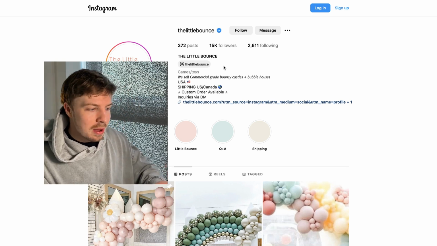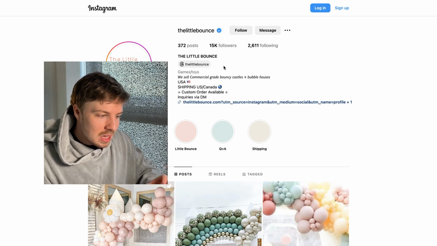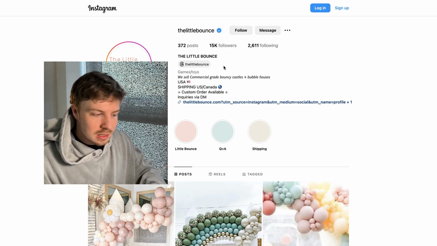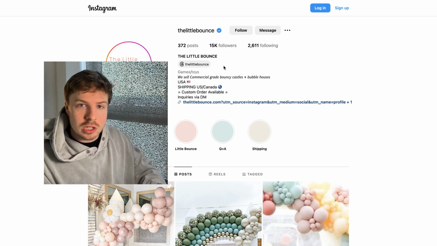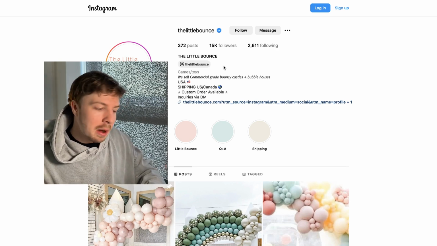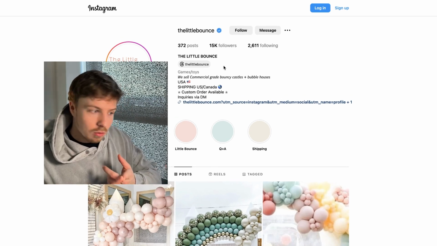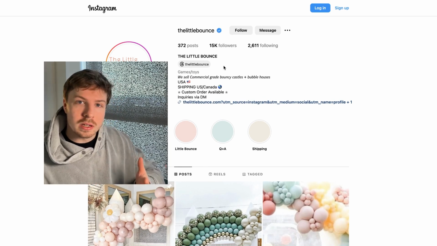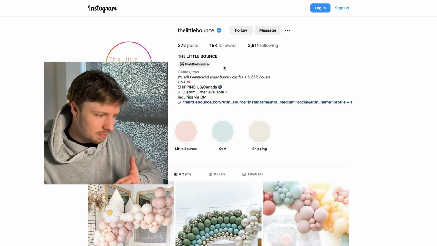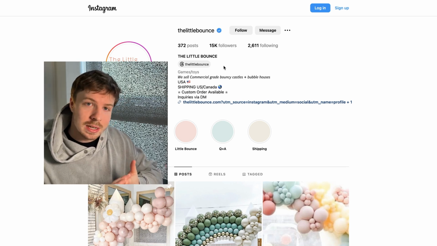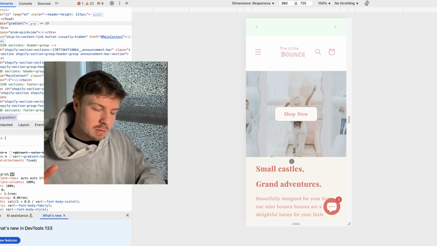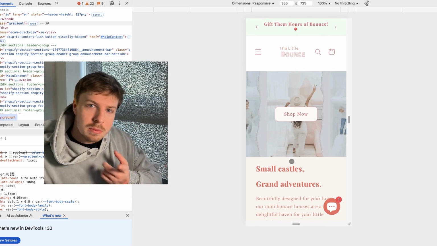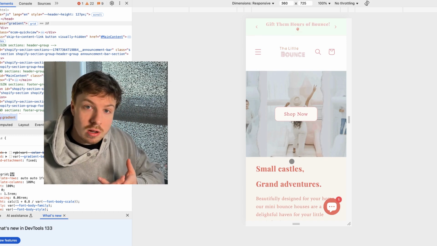And the reason why I use Instagram as an example is because you have everything here that you need to sell. Instagram would be a great shop if they actually had a buy now button, because you have the social proof already. You got 15,000 followers, you have beautiful imagery, and then you have people commenting on your imagery. So you have all the three elements that you really need. So all you need to do on your website is to bring those elements back in. Bring in the beautiful imagery, bring in the trust, so bring in the social proof.